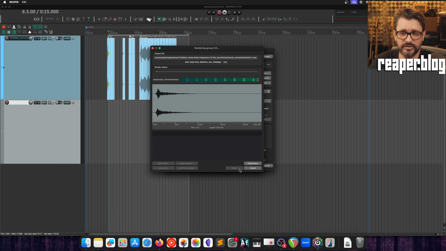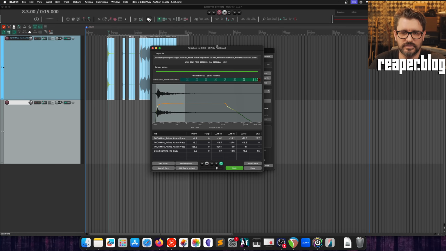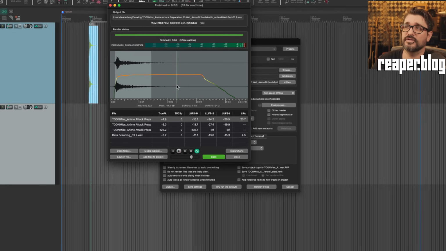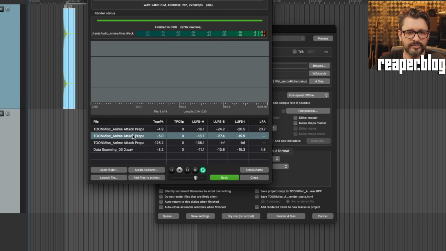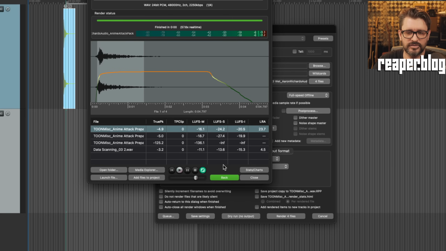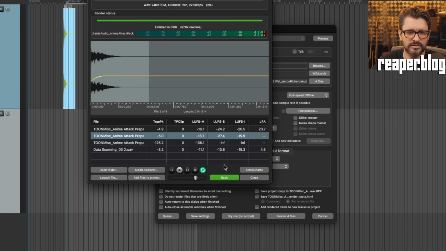All right, so let's take these files and render out selected media items via master, and so I'm rendering 4 files. And now you'll see this window is a little bit different, but ignoring this new appearance, there's now preview controls right here within the render window. So we can click on one to select it, choose a different item, and spacebar will play. And this is routed out through the main master channel.